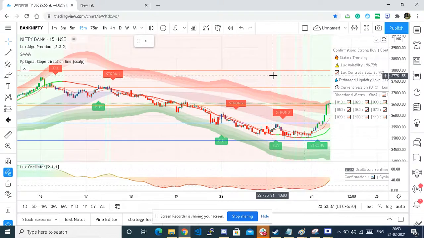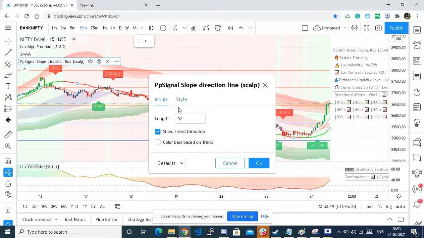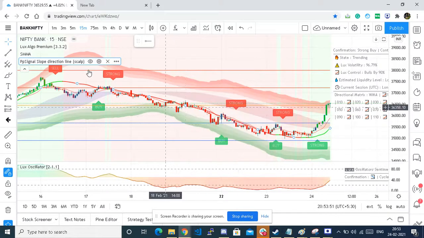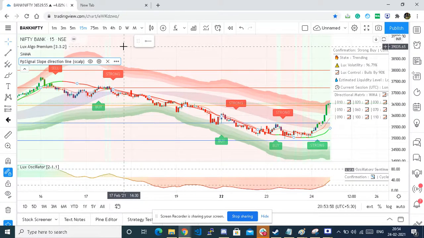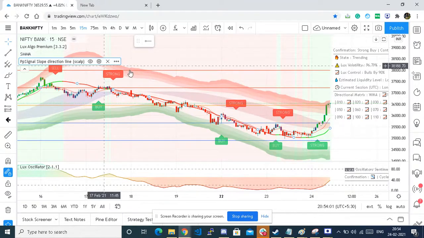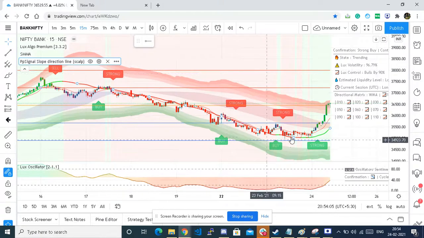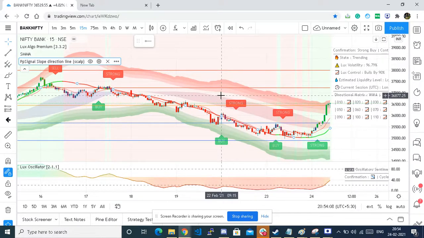So the most important thing in this particular indicator is the flexibility that it offers. If you go to the settings of this indicator, sorry, I'm using three specific indicators which you can see. One is the Lux Algo Premium, which is the indicator I rely on. The other two indicators mostly help give me more confirmation in terms of how I take trades or how I take entry points, right?